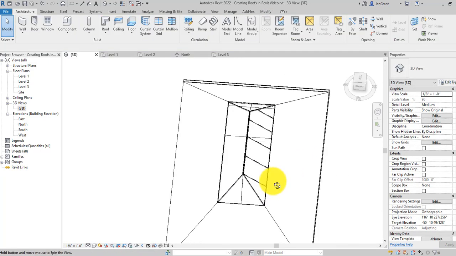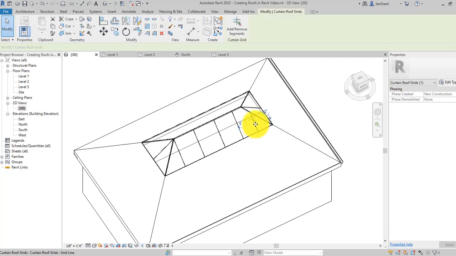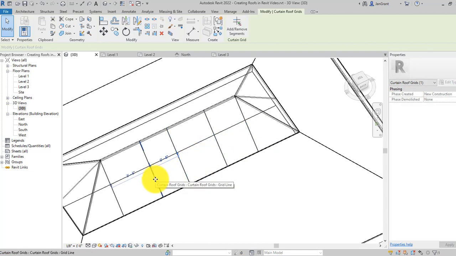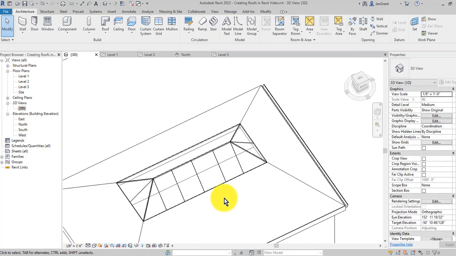I can still, right on the fly here, take this one and drag it over. That way I'm modifying the cuts before I put the mullions on it. I know that you want to space this out a little bit. If you click on here, you can use these to adjust it if you'd like.